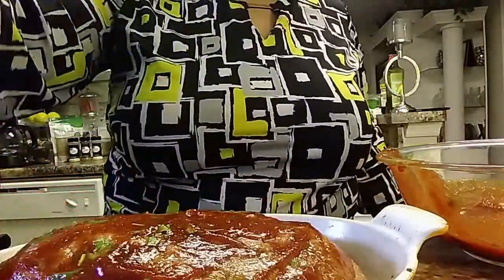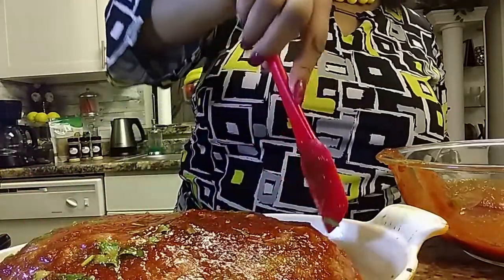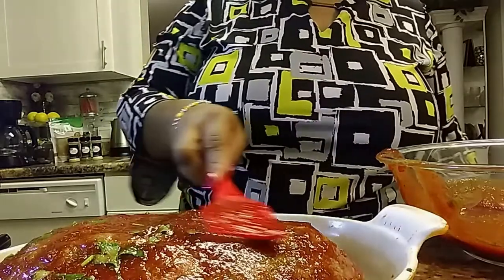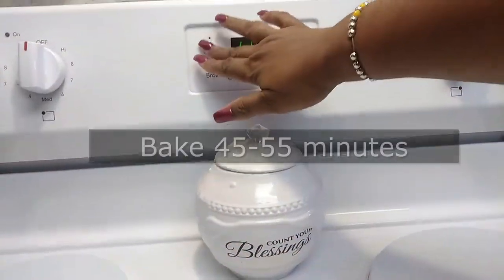Say you're only going to use half of your glaze now. Save the other half for when it comes out of the oven, because you're going to top it again once it comes out, and then turn the oven on low and put it back in for 5 minutes.